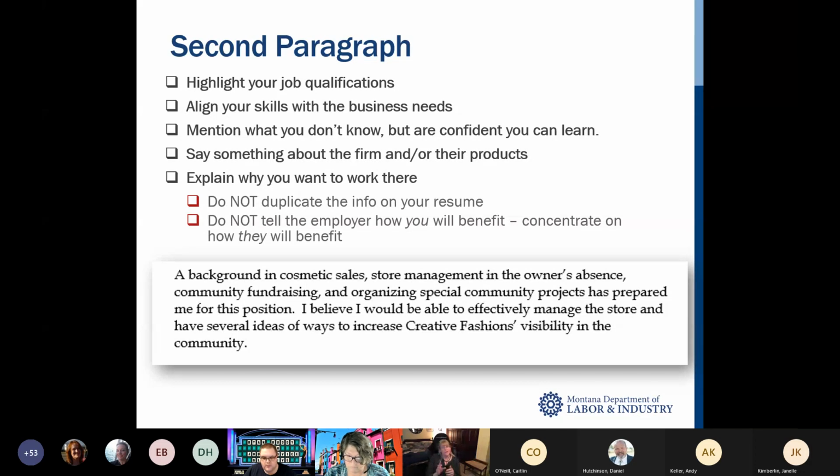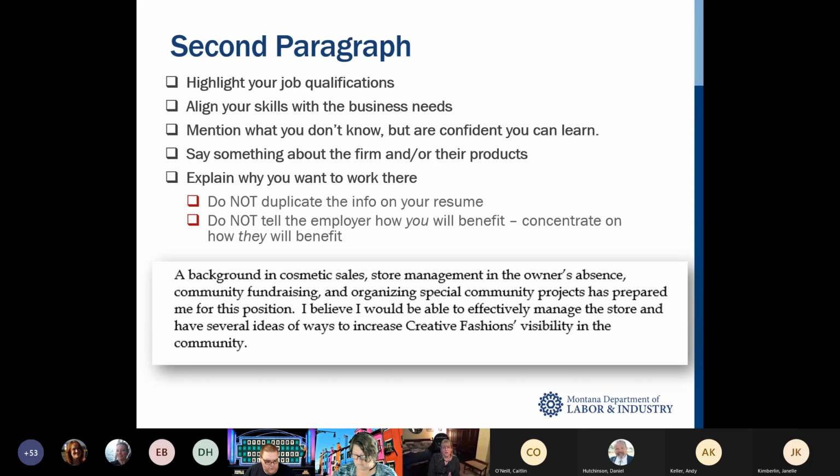Mention what you don't know. Now, you don't have to do this part, but if they have something in their job description that says they want you to be able to use Photoshop and you don't know how to use Photoshop, it's okay to say so. Or like QuickBooks, that's a big one. You aren't going to know how to do QuickBooks unless you're using it. How are you going to buy it just to learn it for this one job interview? That doesn't mean you can't learn it though. So this is where you can say, I haven't used QuickBooks in 5 years, but I'm very confident that I can learn to use whatever version your office is currently using. You let them know you're a quick learner. You let them know that you're not afraid of it.